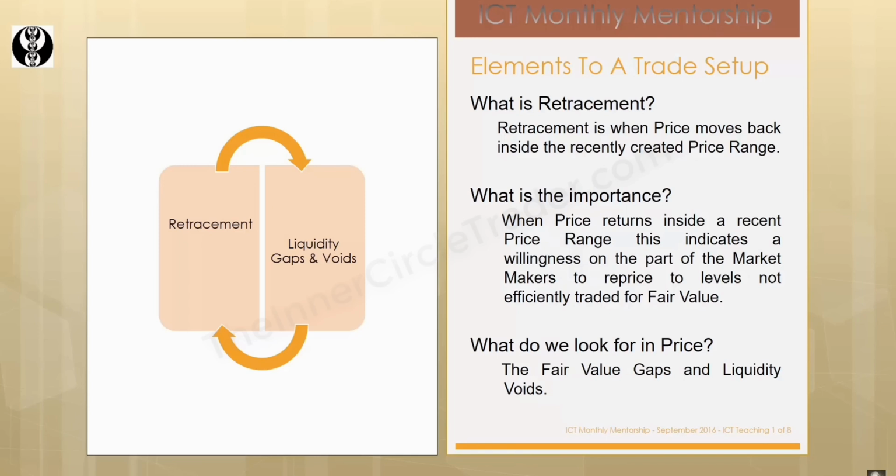When we see run-ups and run-downs in price, in other words, real quick rallies up or real quick rallies down in price, many times that range that's created will want to come back in and close that in. And I'll give you an example of what that looks like now.